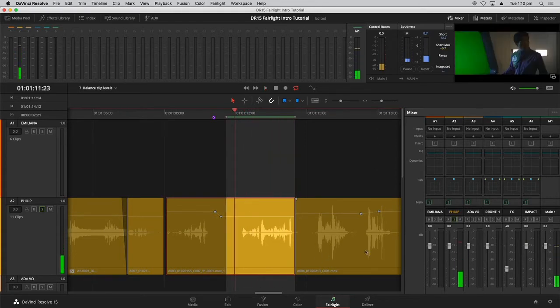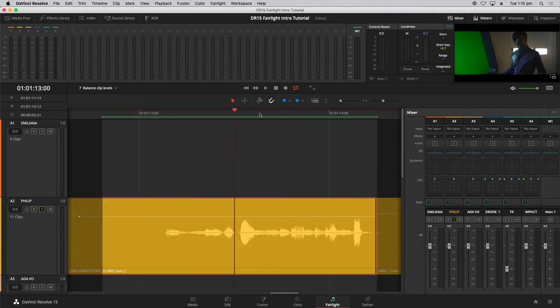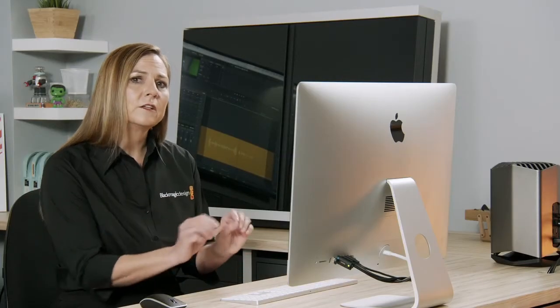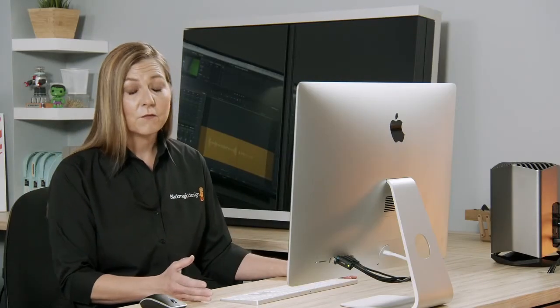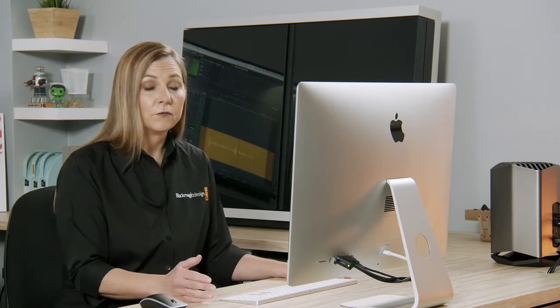Okay, I've got some issues with this section, so we're going to zoom in a little bit. Let's make it even bigger to work with. There's a lot going on in this clip. As you notice, there's louder sections, there's quieter sections, and so we're going to have to deal with this a little bit at a time. If you're thinking to yourself, wow, there's an awful lot of work on one clip, just think about it. Visual effects artists spend a lot of time on one frame. If you're a colorist, you spend time on every single clip. The same thing happens in dialogue editing or balancing your dialogue. Every clip matters for your entire scene or your entire show.